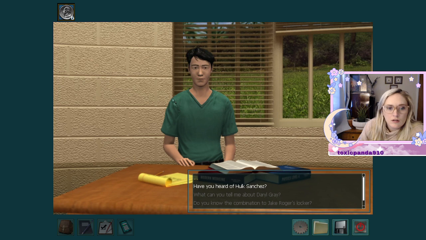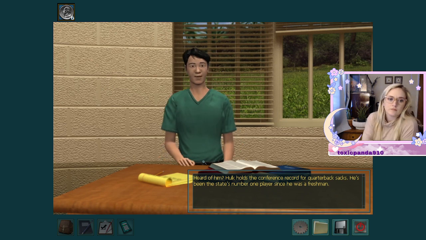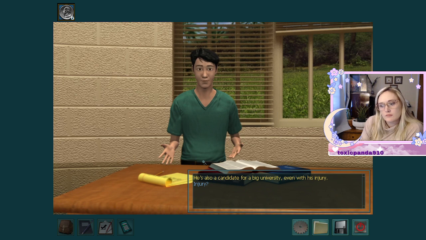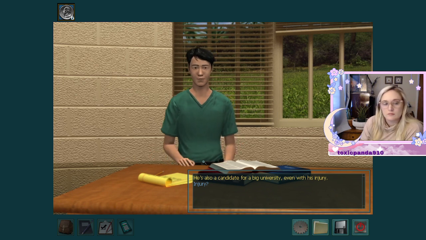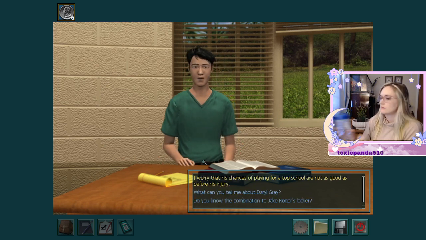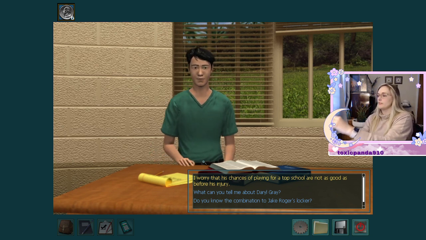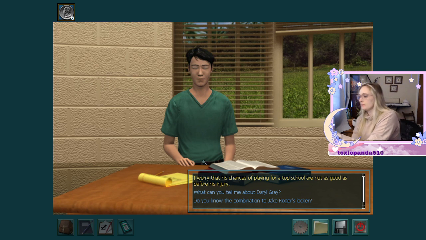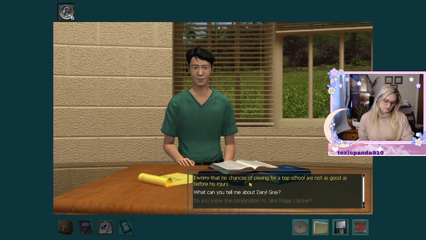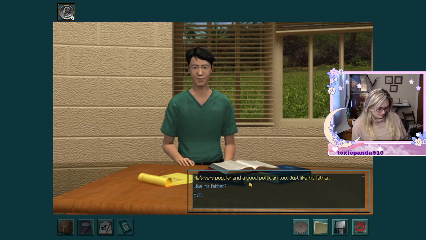Have you heard of Hulk Sanchez? Heard of him? Hulk holds the conference record for quarterback sacks. He's been the state's number one player since he was a freshman. He's also a candidate for a big university, even with his injury. Injury? Hulk got hurt a few weeks ago. Ever since that game, he hasn't played the same. I worry that his chances of playing for a top school are not as good as before his injury. That's kind of sad. What can you tell me about Daryl Gray? He's very popular and a good politician, too. Just like his father.